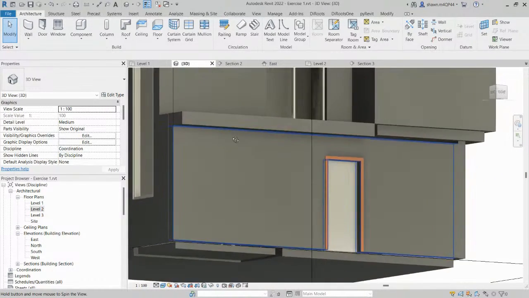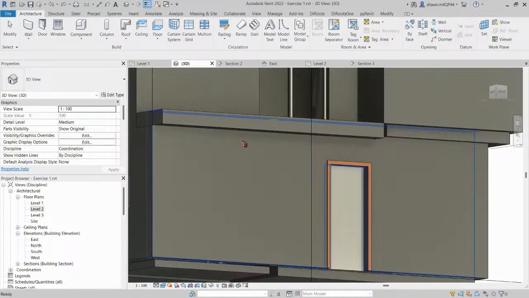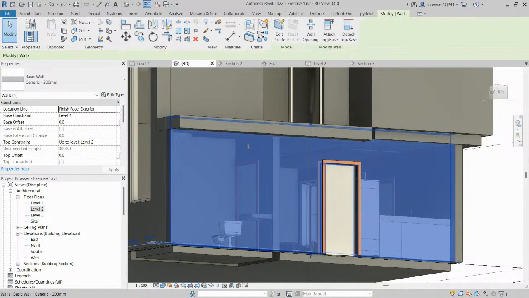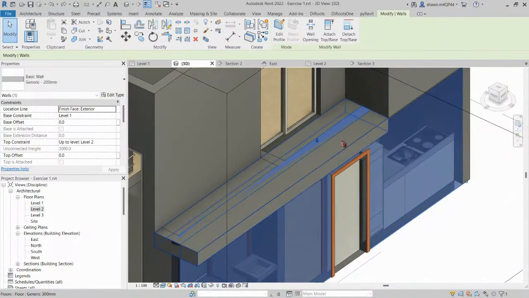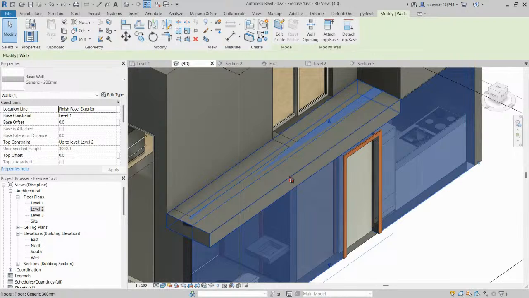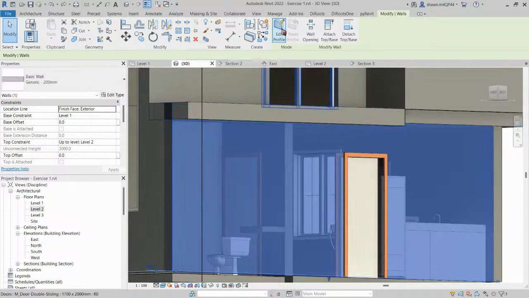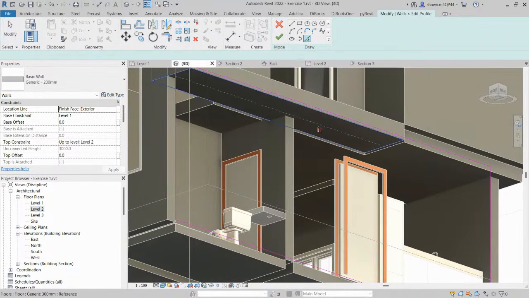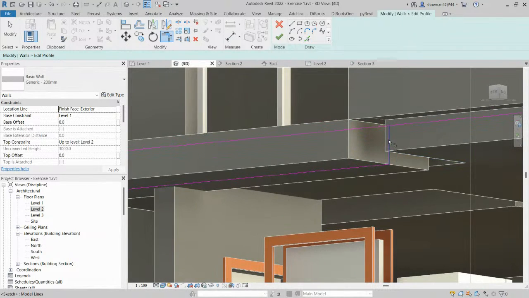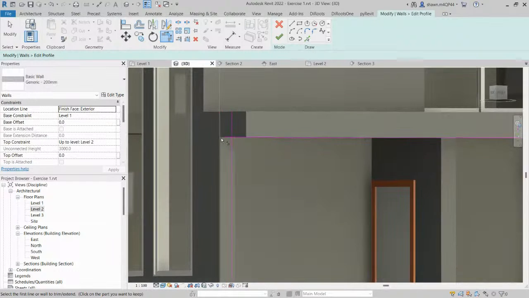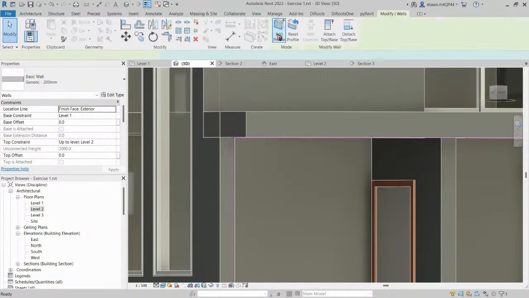I think that didn't do the trick, so I'll just use undo or Control Z. And then I'll just try to edit the profile of this wall right here. So I wouldn't see the top of it clashing with the balcony floor. So edit profile. Just have to select pick lines. Then this one. Then trim. So this part. Finish edit mode.